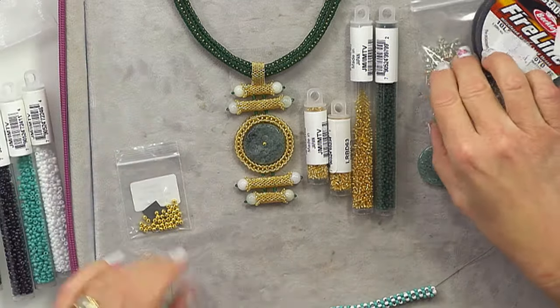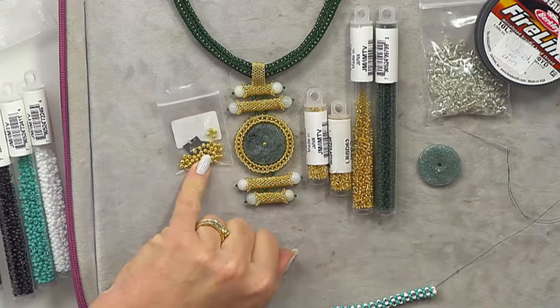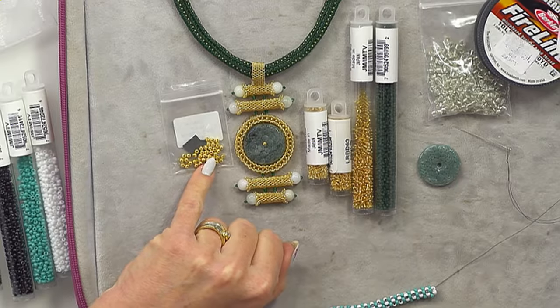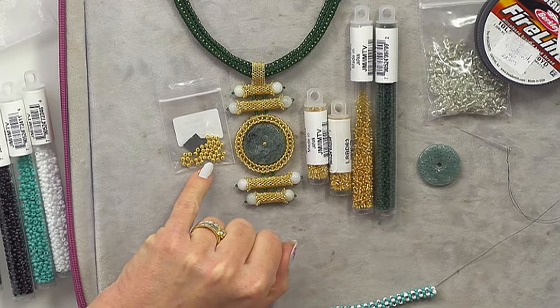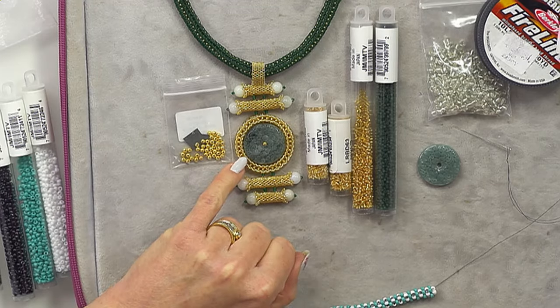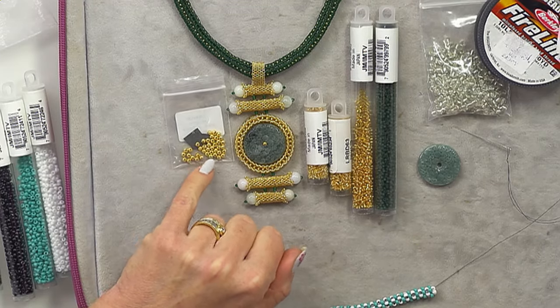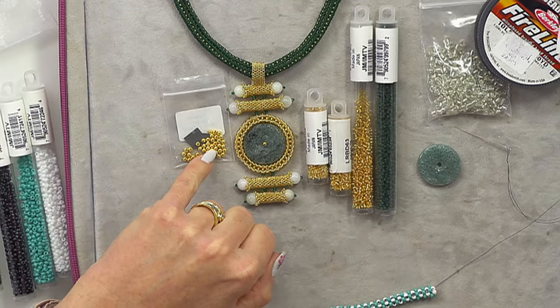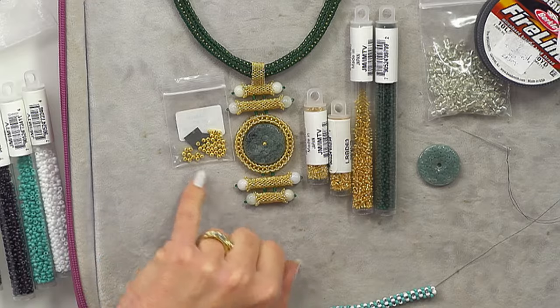Okay, the other thing you're going to need is one 3-millimeter sterling silver, ideally gold-plated sterling silver metal bead. Now for this, obviously I use the gold because I use the gold seed beads, but you can use silver if you wanted to. You can use silver for your frame as well. So whatever color matches the rest of your beads will be fine.